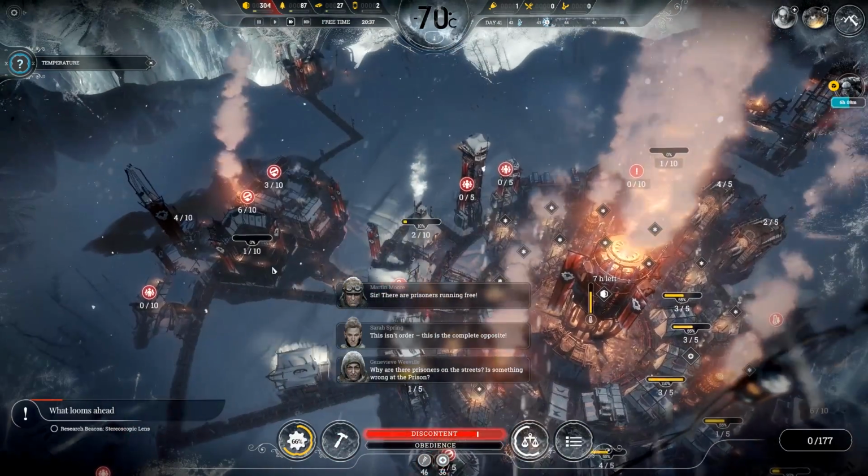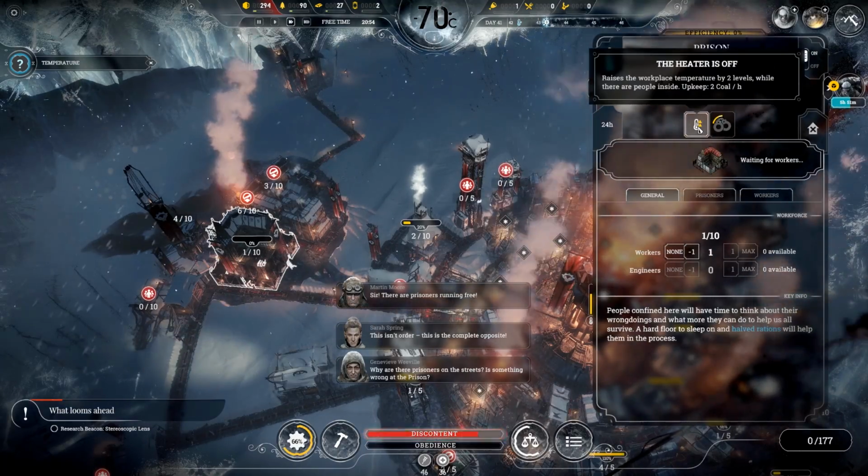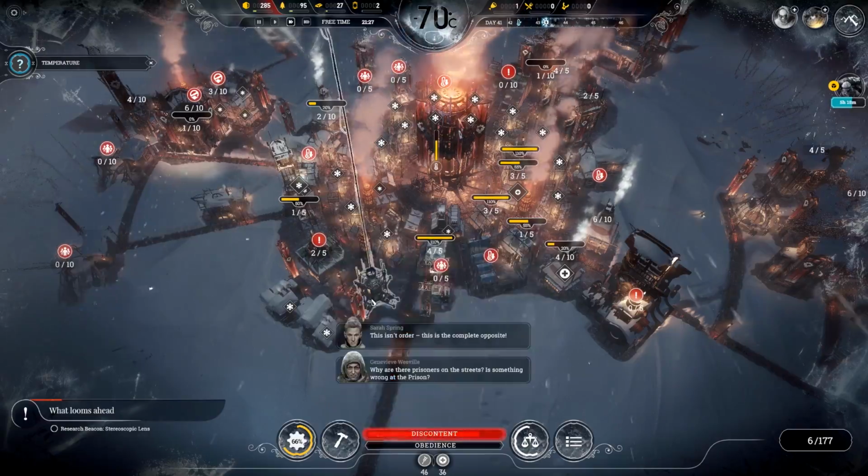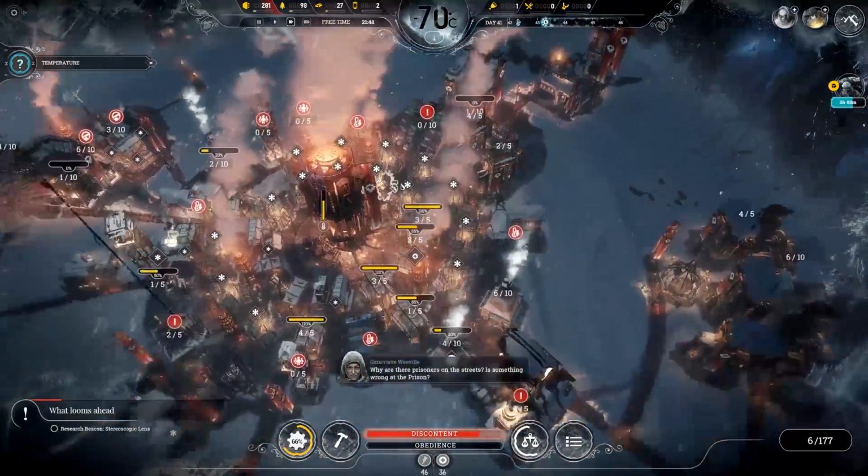This is an order. I don't know why that happens, honestly. I don't know what causes the prisoners to run free. It seems to go up and down. I'm not quite sure why.